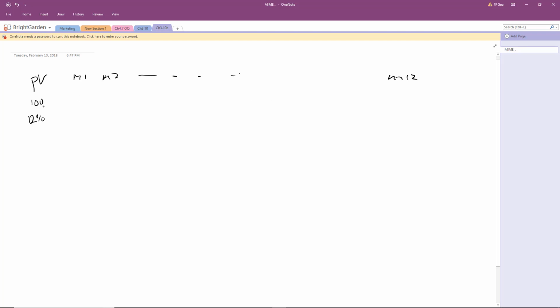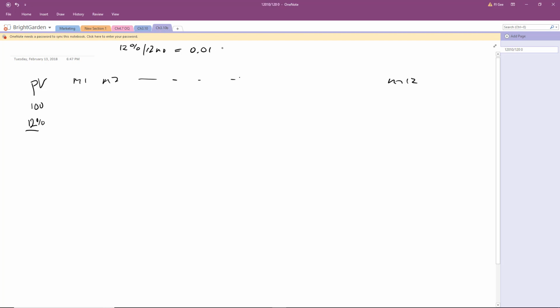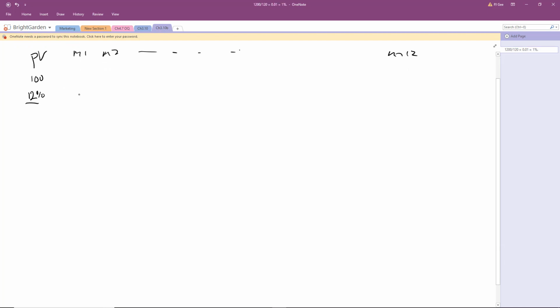We're not going to add any money back into this. We put in $100 and we're going to wait for the end of the year and see what comes out. What's the present value of these future cash flows that happen? Okay, so how do we calculate that? We've already said that we have an interest rate of 12%. So for any period that's a month, we could take the 12%, divide by 12 months, and that's going to be equal to 1%. I picked the number on purpose, obviously.